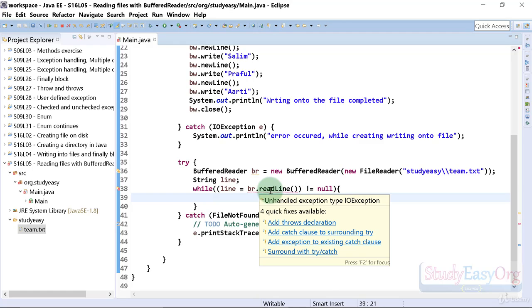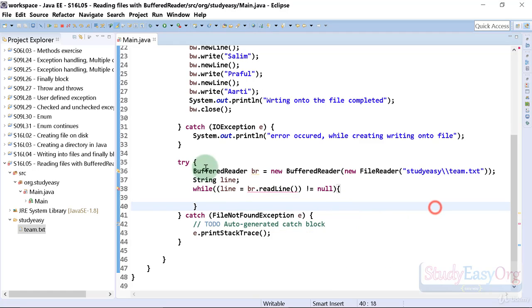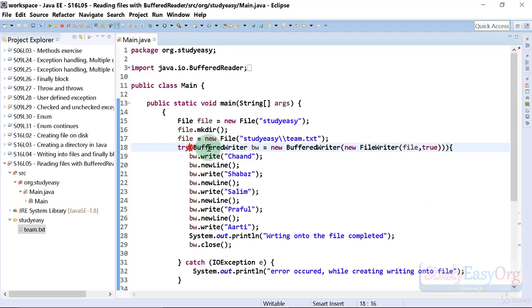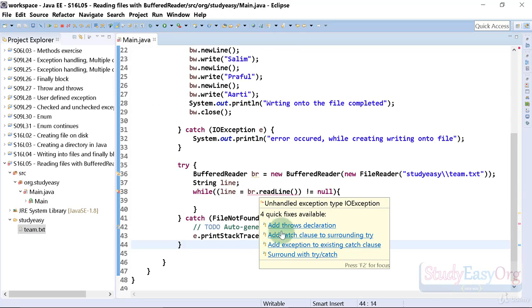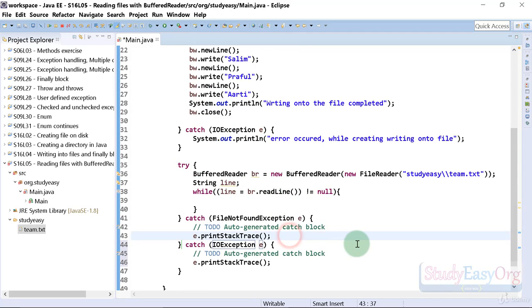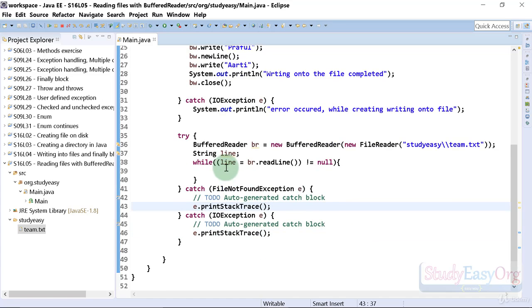If I hover upon this, there is yet another unhandled exception. So we will make use of pair of braces rather than pair of parentheses on try block directly. So in here we will hover upon this error and we will add yet another catch block, and that's it. Now the next thing is printing this particular information on console, which is pretty simple.